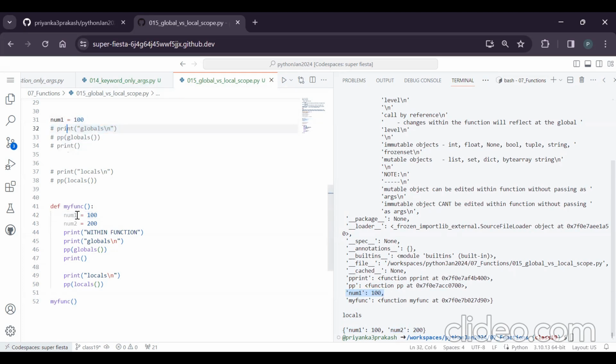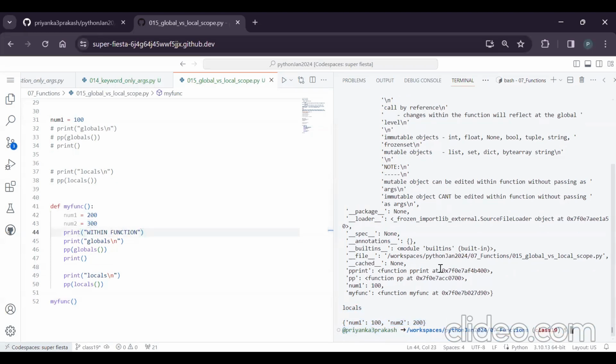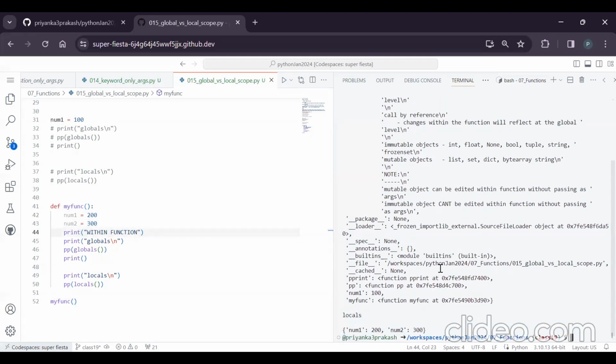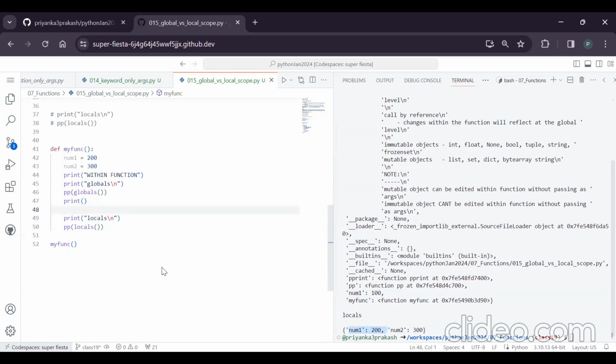Say like if I say number 1 here and say number 2 here and number 3 here. This is also one point where we can prove that if the same variable is defined both in the global scope and local scope, in the local, you will get the local value. Say like I'm giving here 200 and here giving 300. Now, if you observe carefully, did you see that in the global scope, you got number 1 equal to 100 because you have defined. In the local scope, you got number 1 equal to 200 because that is what you have defined. So that is the difference between these two.